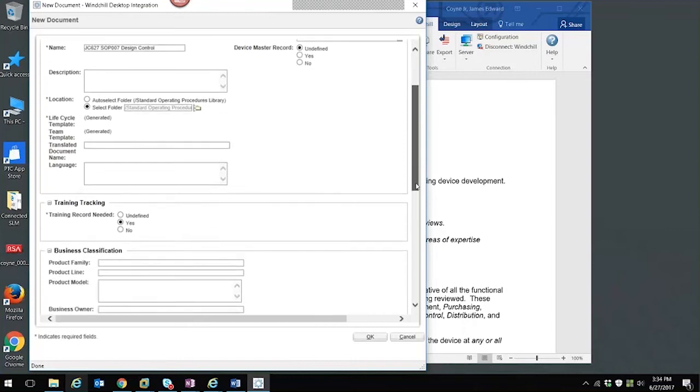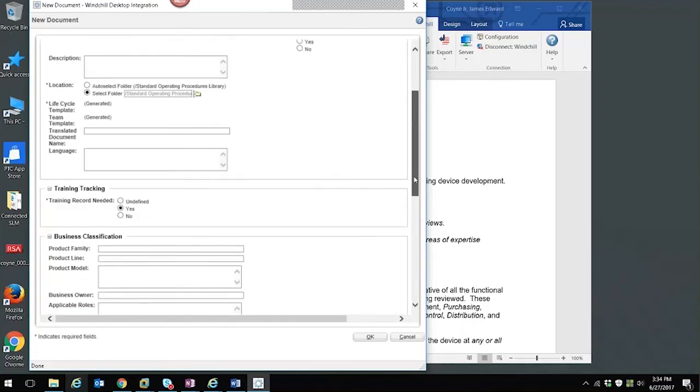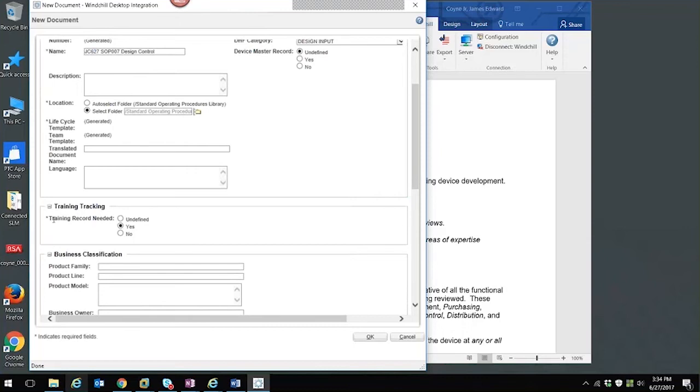Then down through the panel here, you can see a number of different options for how you want to classify it and other attributes that have been collected about it. But the one thing I do want to point out here is that because this is going to be a standard operating procedure, I can make a decision on whether I need training against this procedure. So I'm going to say yes, and by doing that, after this document's been through its approval process, it's going to continue on a workflow that determines the group or the people and the tracking of who needs to be trained on this particular document. We'll see a little bit of that in just a couple minutes.